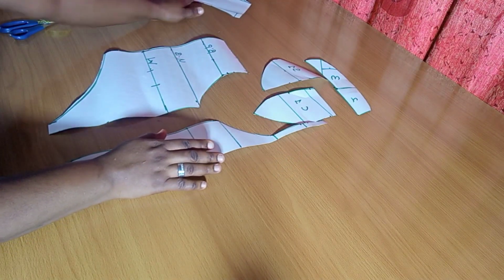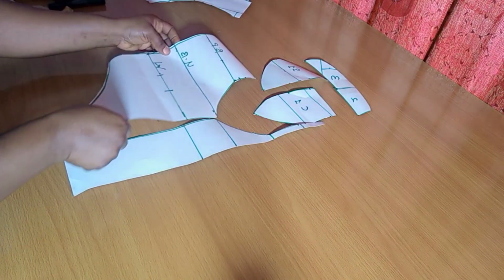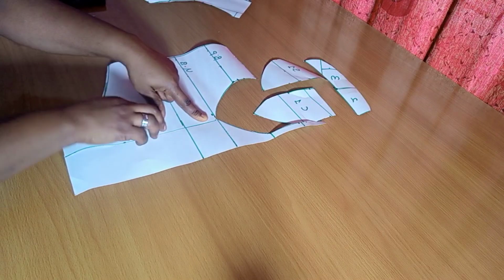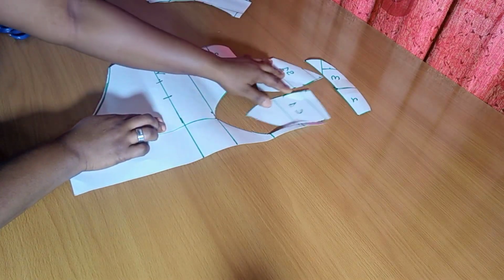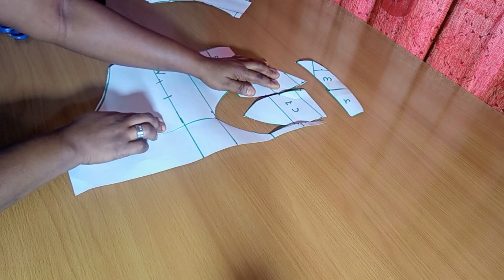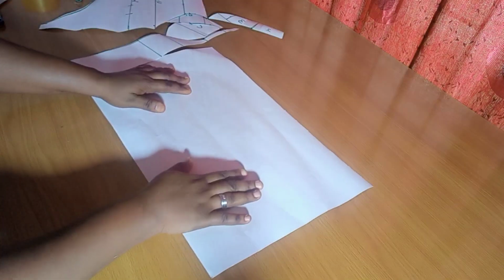So the next thing we're going to do now is to cut out the back piece. Mind, if you're joining this, you're just going to join with like 0.5 inches. You can see the way I'm demonstrating, then you can see that the cup and everything is going to sit properly. Of course, as you go along, you definitely see the outcome of this. Okay, so setting this aside now, I'm going to be cutting out my back piece.